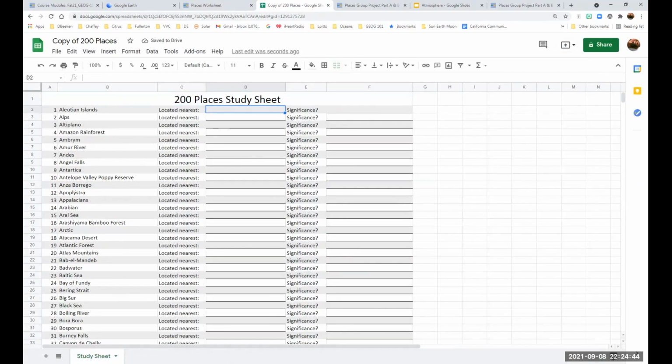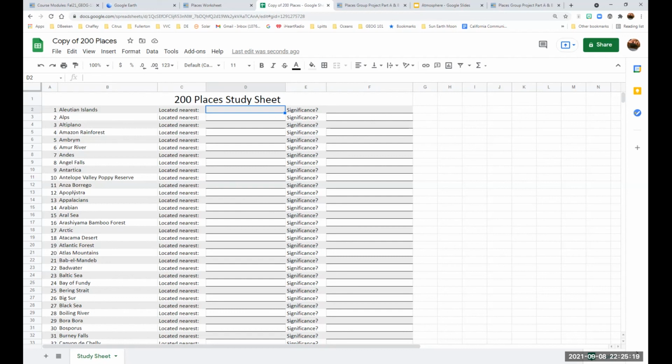So this is going to be a personal thing, because you have to decide where it's nearest, and it should be something that you would know where it is. So for example, the Aleutian Islands, well, they're nearest Alaska. But if you don't know where Alaska is, you could say the top part of North America, or whatever you find it to be nearest to, maybe where Kamchatka is, and so you put nearest Kamchatka, right?